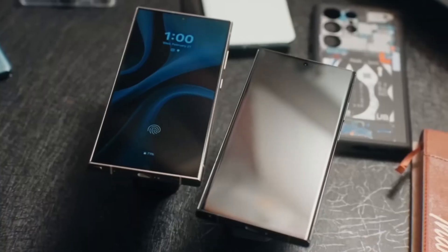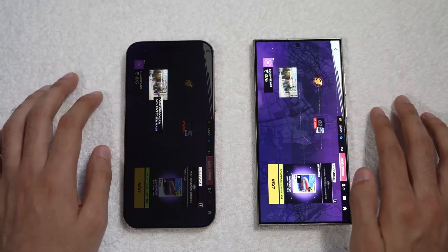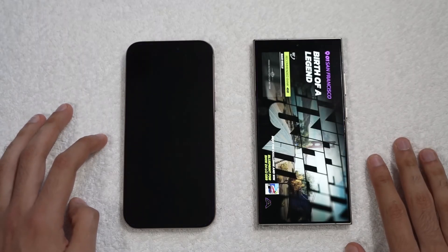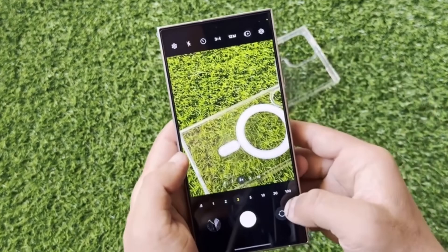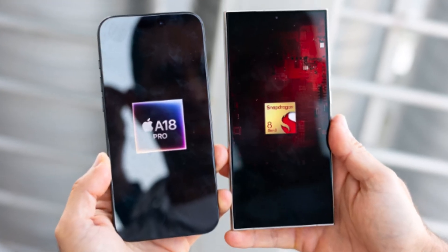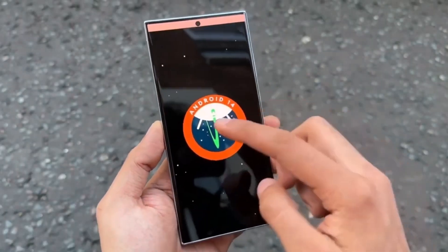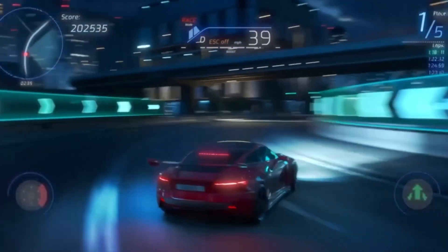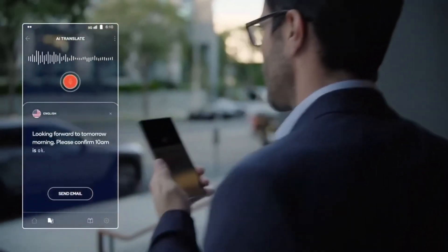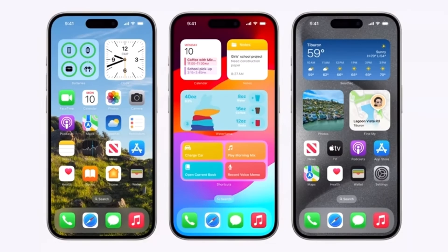Now let's talk about what's under the hood. The iPhone 16 Pro Max is powered by Apple's latest A18 Pro chip, built on a second-generation 3-nanometer process, making it incredibly efficient with significant improvements in heat dissipation and sustained performance compared to the A17 Pro. Samsung's Galaxy S24 Ultra runs on the Qualcomm Snapdragon 8 Gen 3, custom-tuned for Galaxy devices. While the Snapdragon 8 Gen 3 performs well especially in gaming and graphics-intensive tasks, it tends to throttle a bit sooner than Apple's A18 Pro under extreme stress. In benchmark tests, the iPhone 16 Pro Max leads in CPU performance while the Galaxy S24 Ultra takes the edge in 3D graphics, scoring slightly higher in peak performance. However, Apple's chip excels in long-term sustained performance.